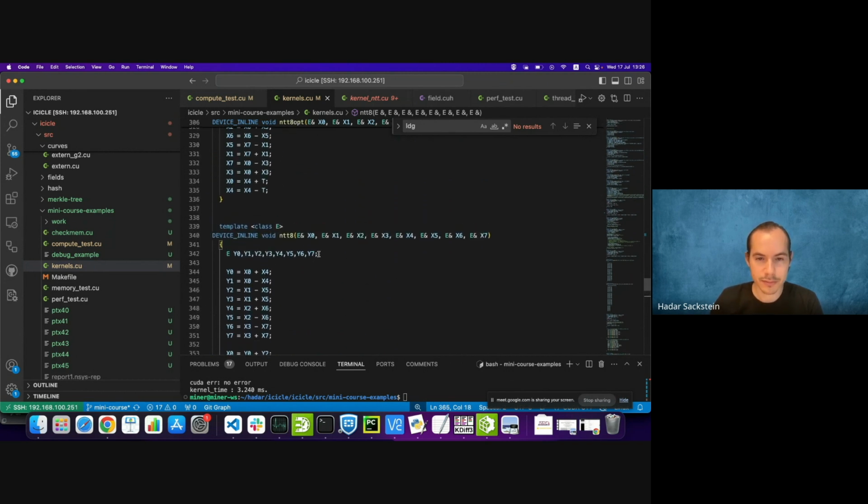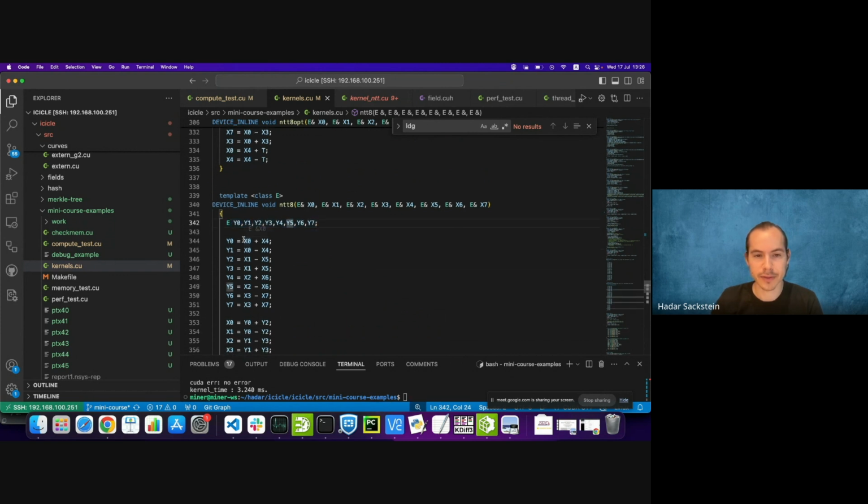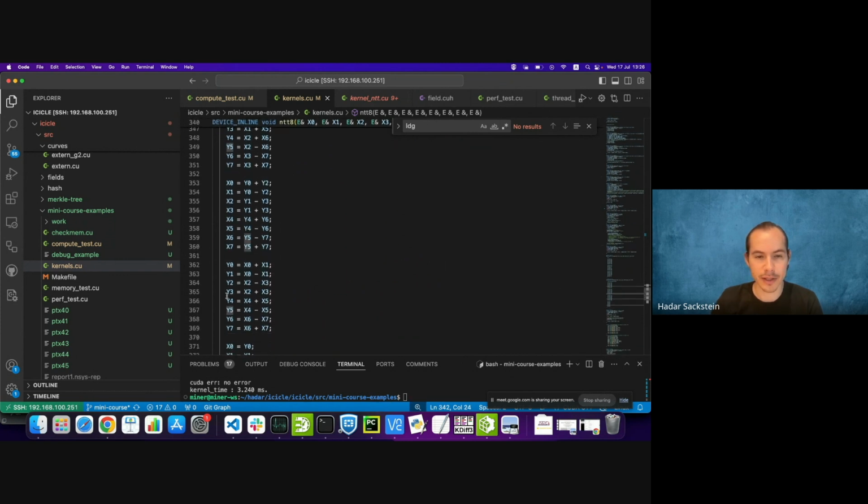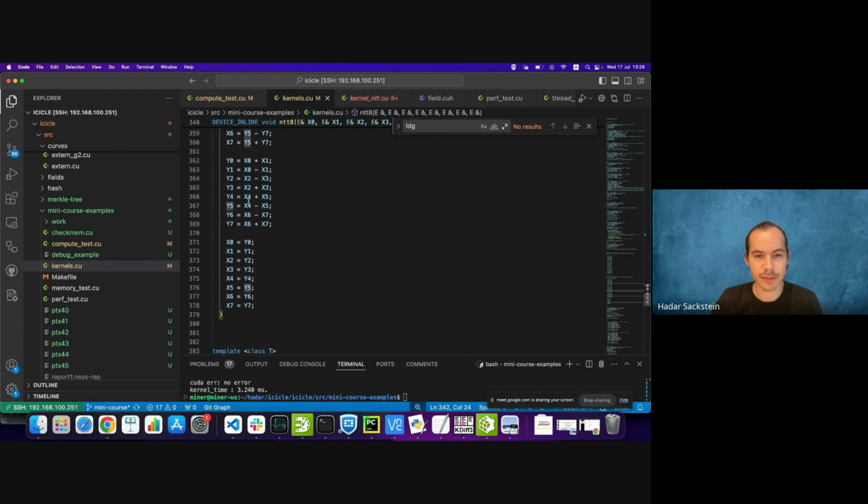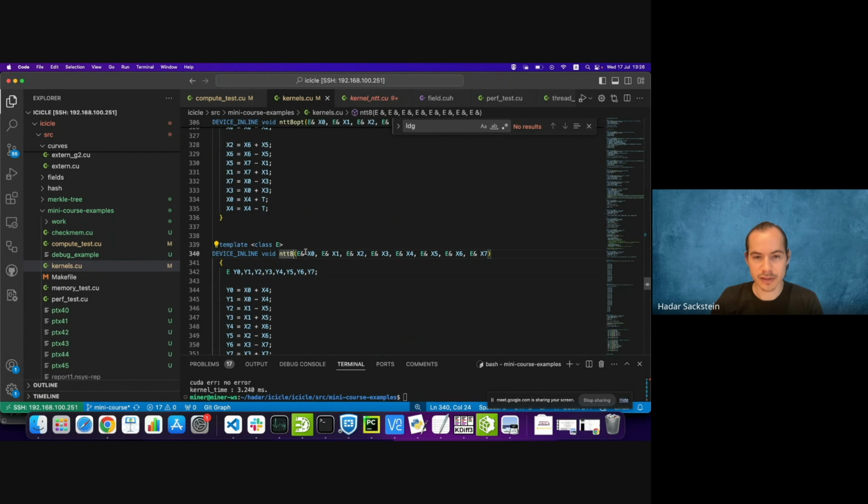So this code actually initializes 8 extra variables. I go from the x's to the y's, and then from the y's to the x's, and from the x's to the y's, and then at the end I need to go back from y to x, because this function is by reference, so I need to return the x's.